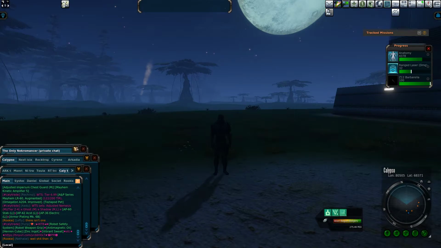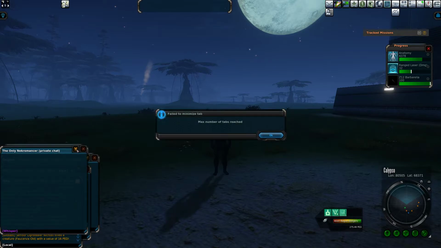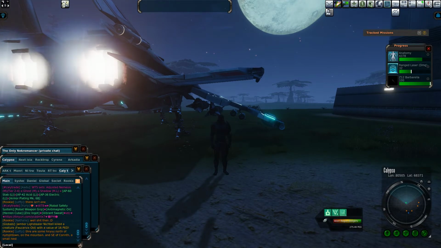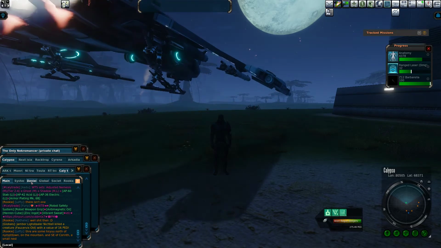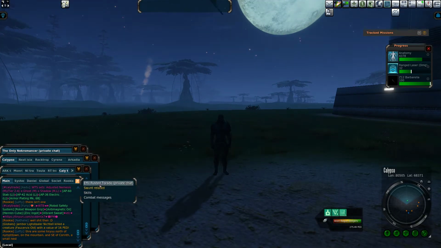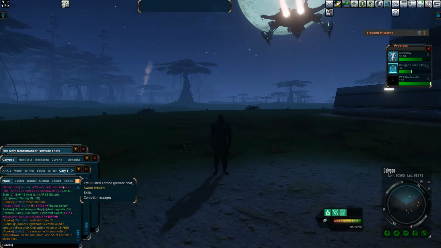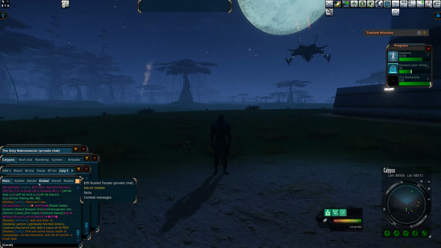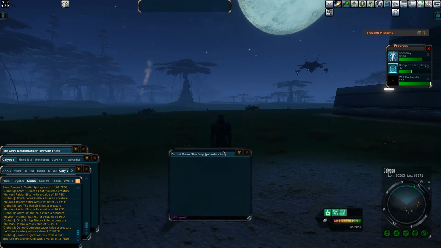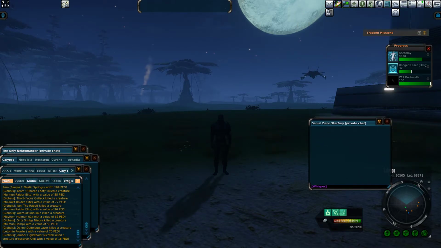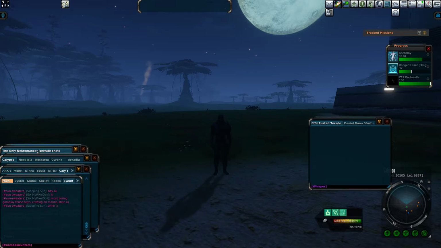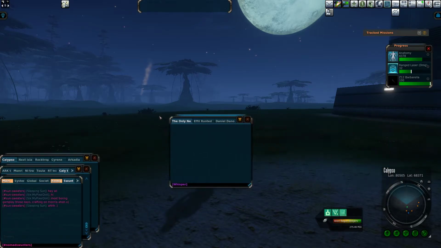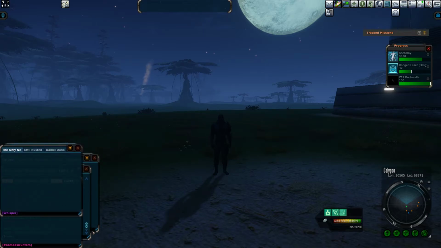Now, the one message I hate more than anything when I came up with this is this one: Max number of tabs reached. Now, how do we go about and circumvent this? The thing we have to do is that we need to have less than 10 tabs open, because right now we have 10, which is the maximum number of tabs in a cluster. So I'll just go ahead and do that, and that. And now this has just suddenly become my private chat cluster.